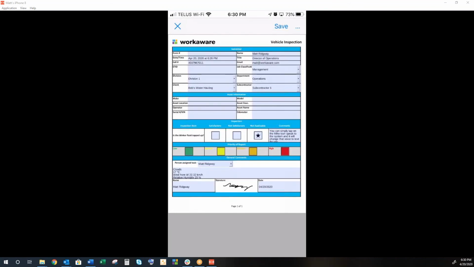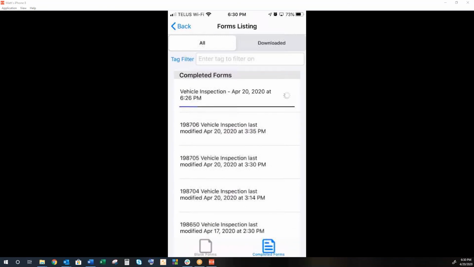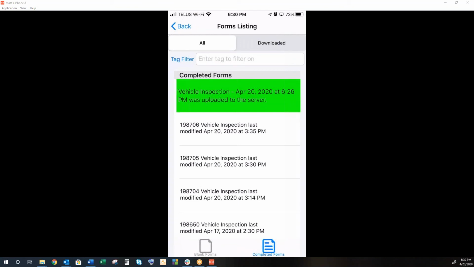When you've completed the form with all of the information that is required, you simply click Save. Doing so, when you're connected to the internet, will push that form submission to our cloud servers, and anybody that needs to be notified of that submission will get a notification. In the event that you're working offline, that form will simply be saved to your device, and when it is connected to the internet, it will push that submission into the cloud, and then people will be notified.